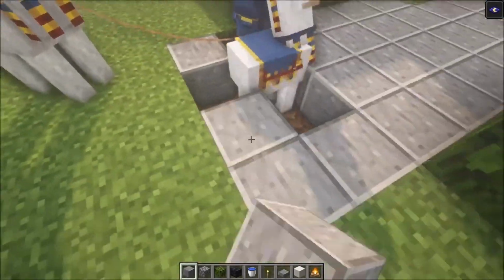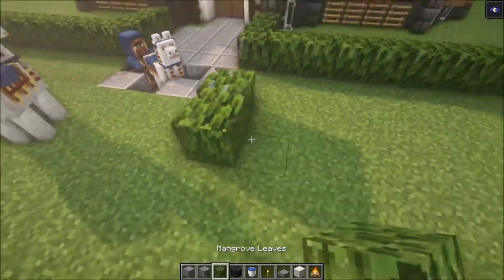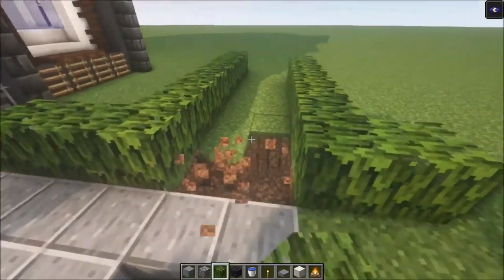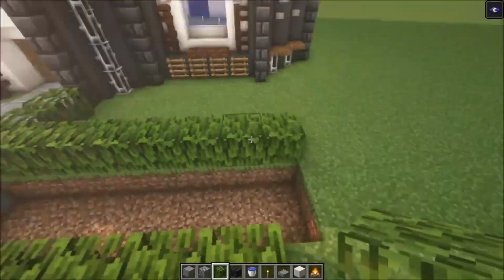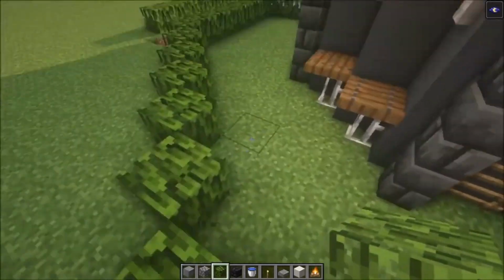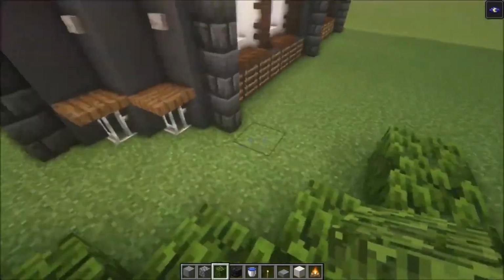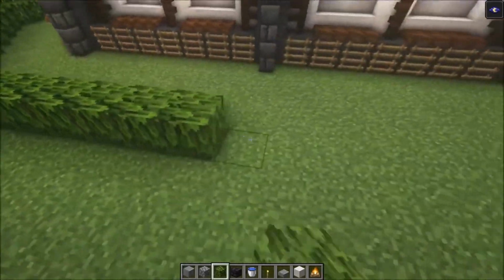Well, you get the idea. Then we're going to go ahead and add one more pathway right there. Okay, so here from this point on, you just want to go in and just make sure that you have 3 blocks of space. Well, somewhat 3 blocks of space. It doesn't have to be perfect. You can just go all the way around.